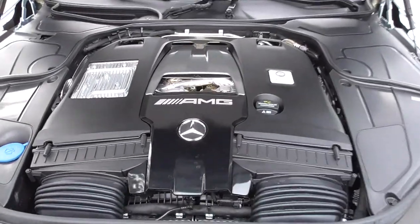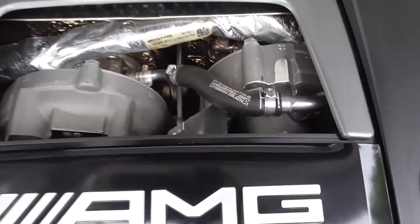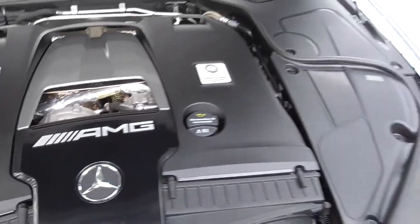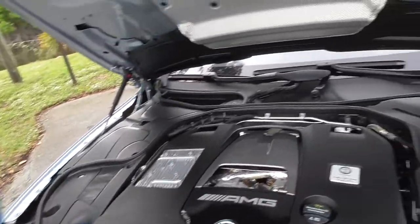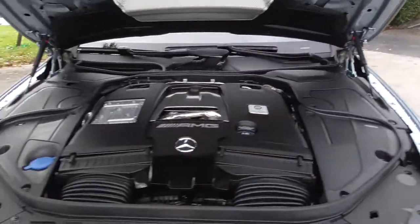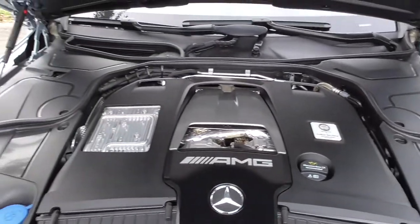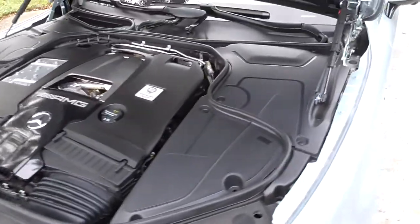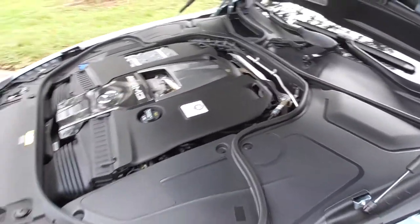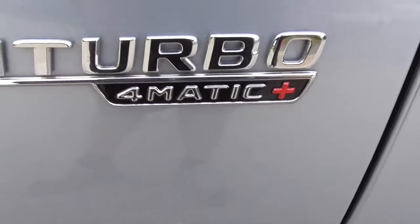And here you have that 4-liter twin turbo V8, or biturbo, and it has the hot V, so the turbos are here in the valley, and that actually reduces turbo lag and keeps them nice and hot. So this replaces the 5.5-liter biturbo V8 that was in the previous generation of S-Class, and actually this generation, but up to 2017. So 2018 is the facelift, then it got the new 4-liter. This new 4-liter produces 603 horsepower and 664 pound-feet of torque, routed through the 9-speed AMG Speedshift transmission and sending all that power to the 4MATIC Plus all-wheel drive system.